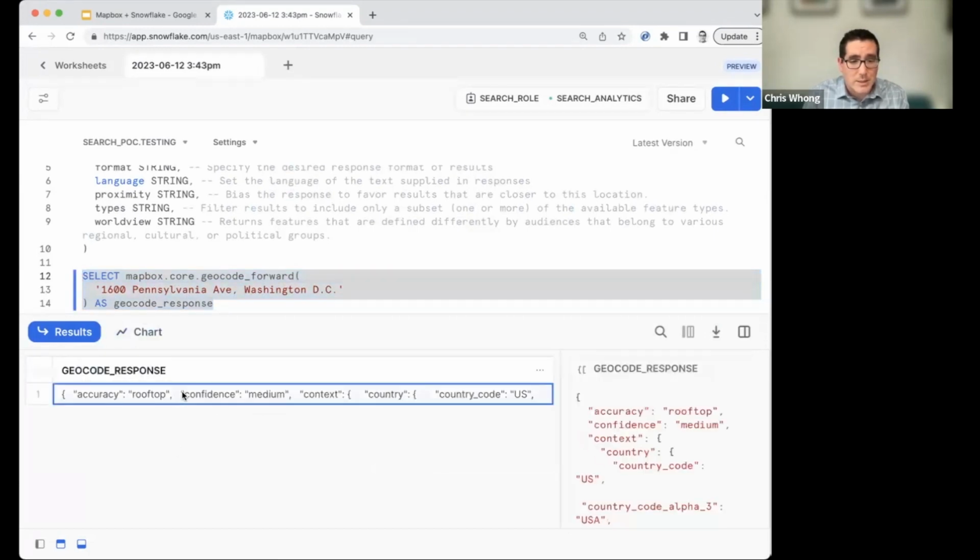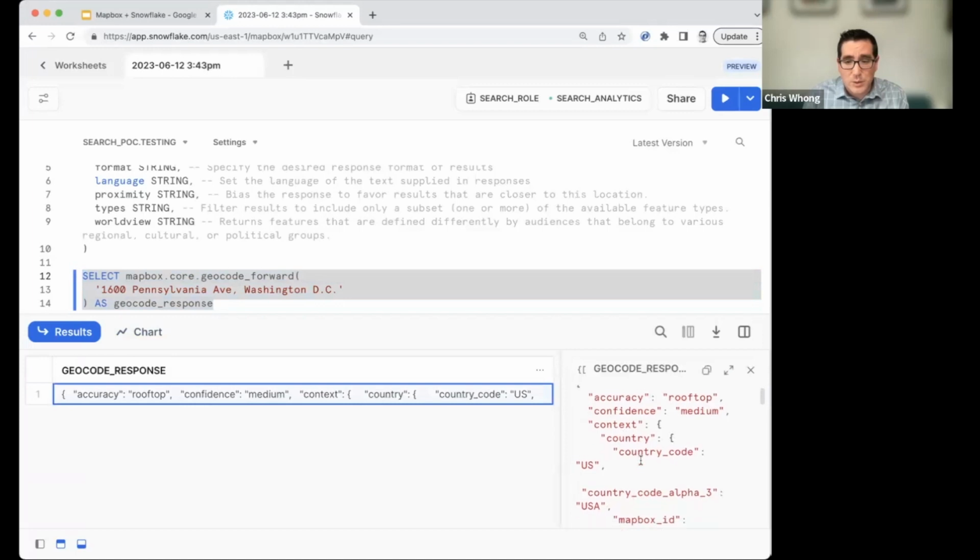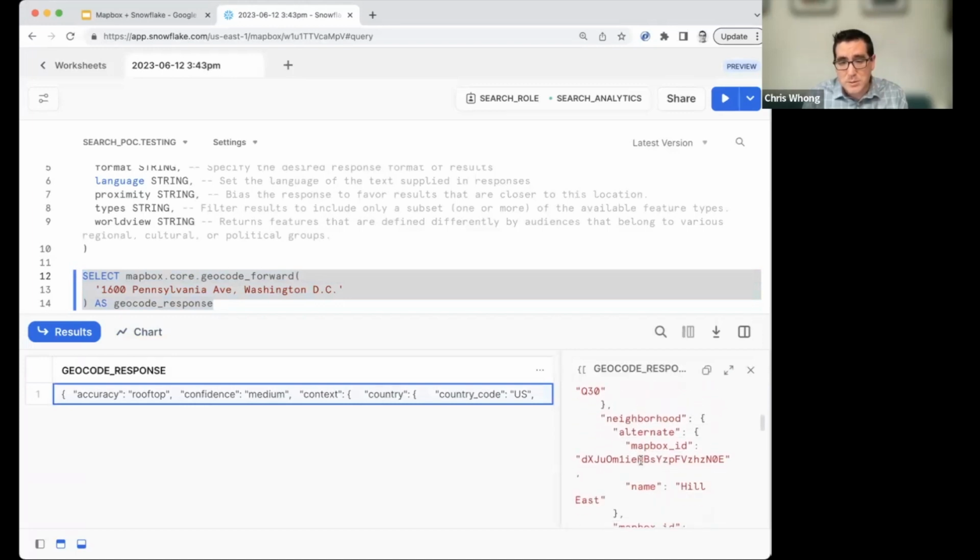Okay, so inside this field, if we click on it, we can scroll through the full JSON response. So this is the response from the Mapbox Geocoding API. If you've ever worked with it before in a web or mobile application, this is how you can fire off as the user searches and get back a point and then move the map to there. But here we're doing bulk geocoding on data. So we don't need all this data.